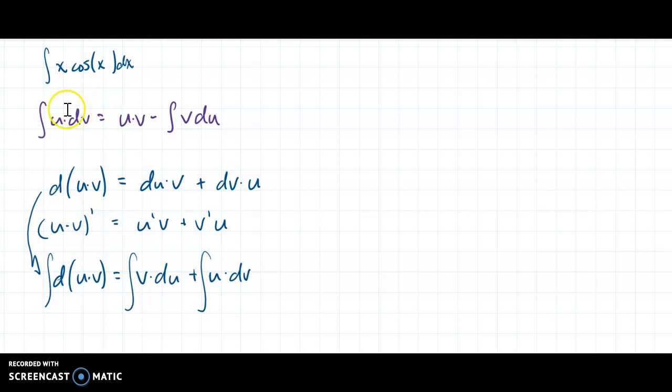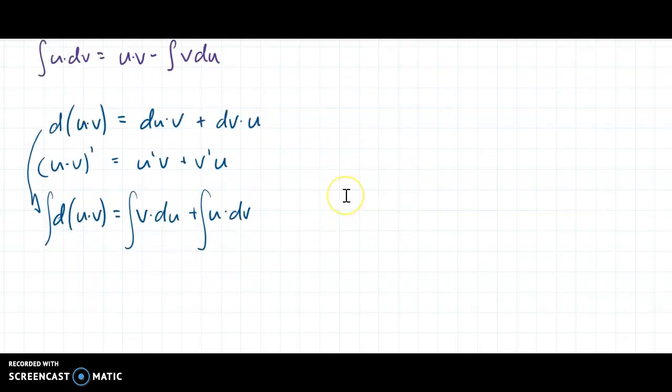And remember, my goal is to get this formula right here. So what do I get? I get the integral of the derivative. I'm being arbitrary about what we're integrating or deriving with respect to, because it's just whatever variable we have. When I integrate the derivative right here, I just get u times v. And over here, I'm going to leave those as is: the integral of v du plus the integral of u dv.